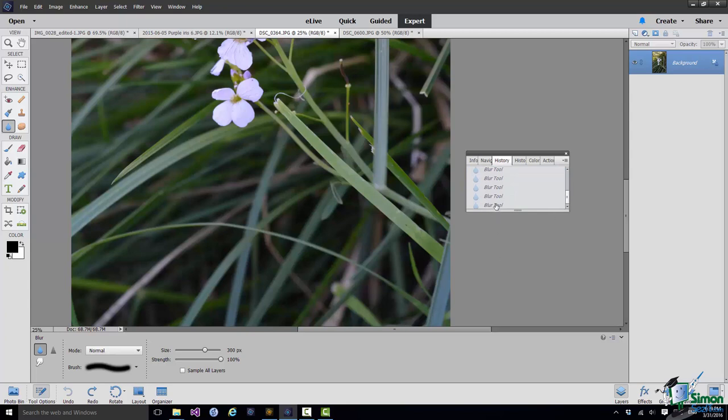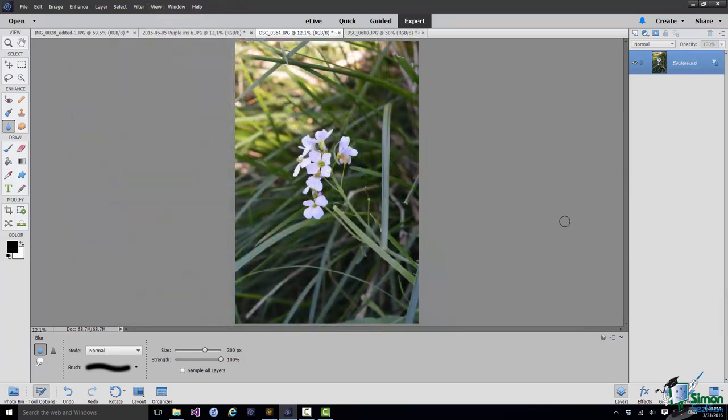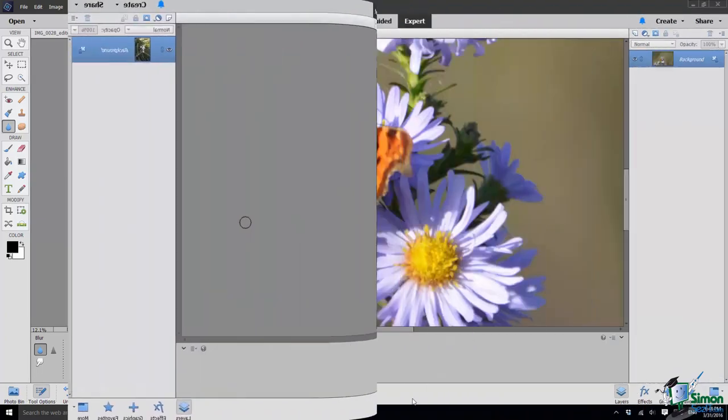Let me just go back to the latest version again after those multiple blurs. Again, look at the tip and you'll see how blurred it becomes. And in terms of the overall view, let me just close the history panel. In terms of the overall view, I do think you can already see that that particular leaf is less conspicuous than it was before. So that's blurring.